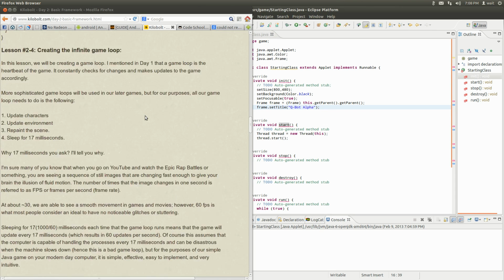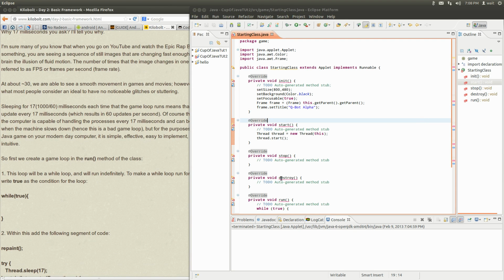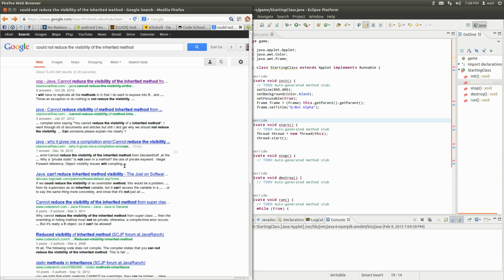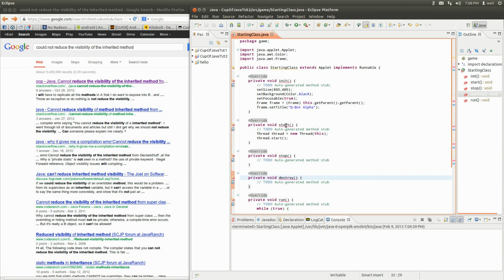Doesn't seem to be. I don't know why it won't work. Couldn't reduce the visibility. From what? From Applet?